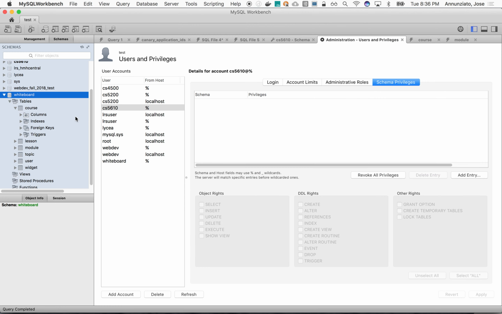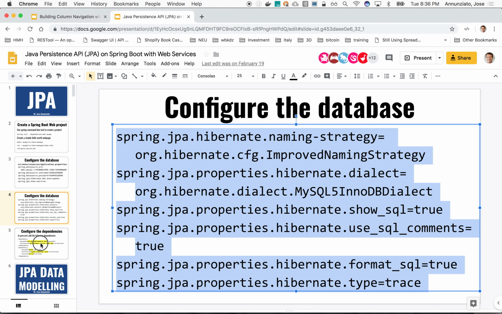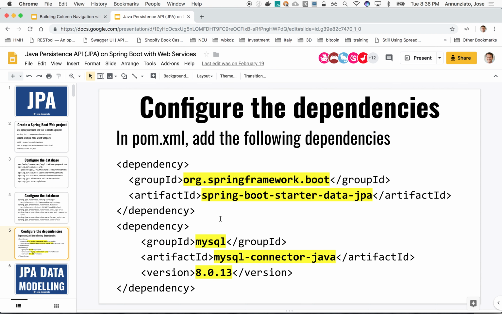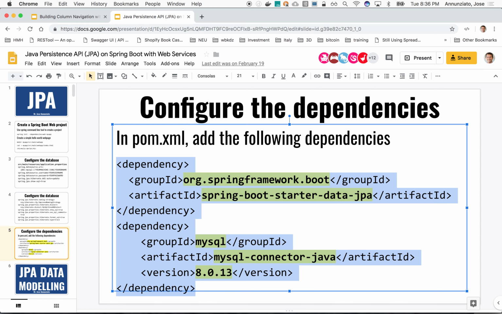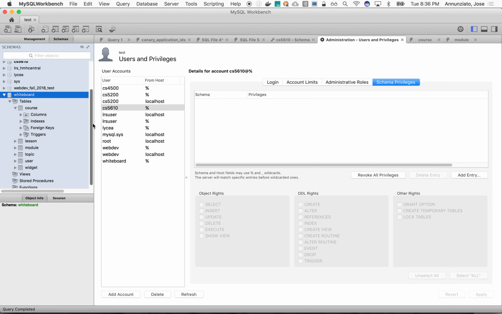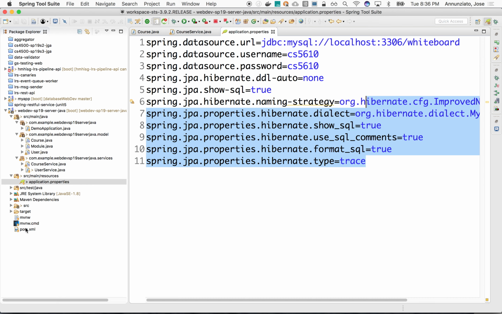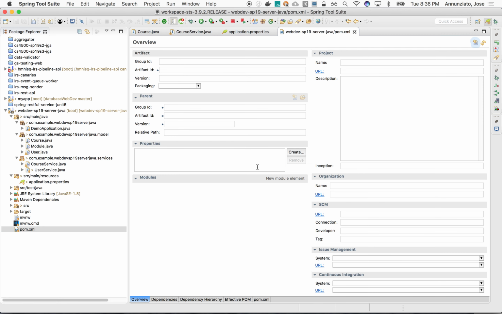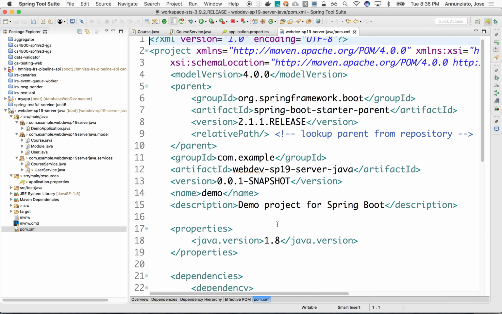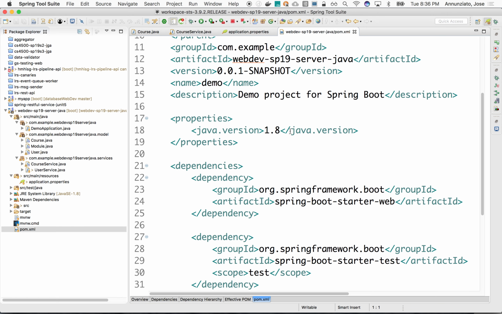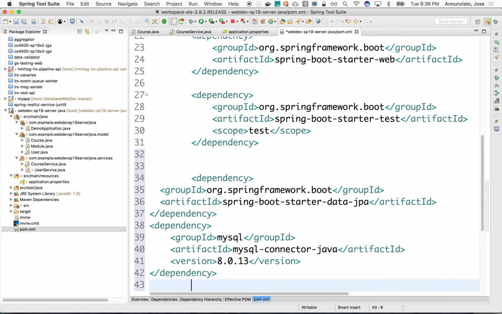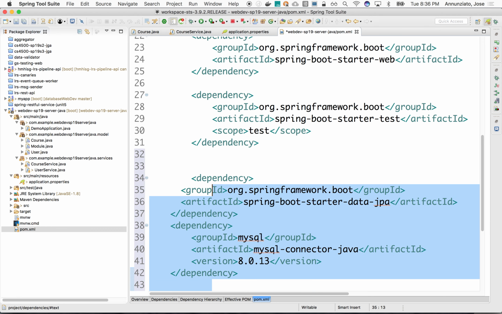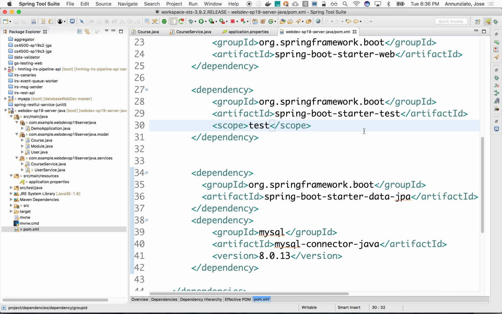What else do I want? Let's see, do I have a POM file for this? All right, so let's grab and add this to our POM file. Let's see, in our POM file, okay, so we don't have JPA here. We don't. All right, so I'm just going to add it here as a dependency. Very good. All right, so let's try and see if this blows up.